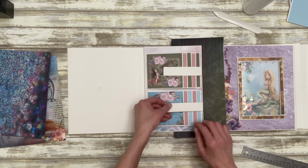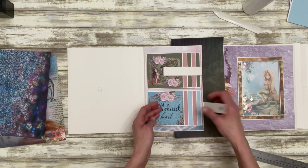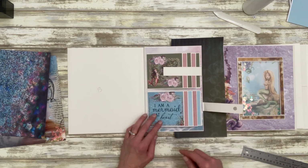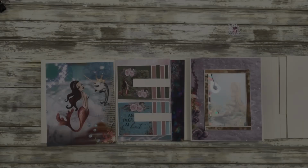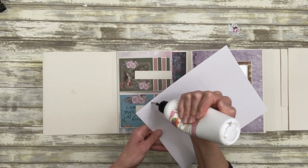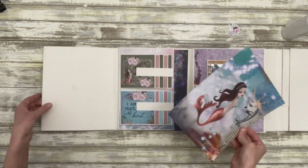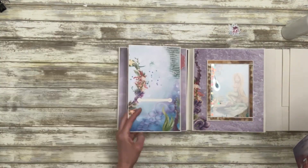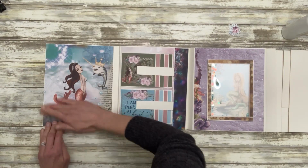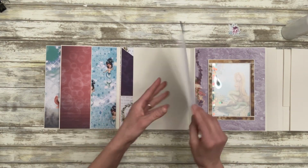What we need to do is get paper that we want to mat on both the front and the back of these two closure pieces. And then I'm also going to mat the little half inch in between the waterfall flaps. I'll probably just keep the backs plain. Okay, so I still have to adhere this piece of decorative paper. And underneath our waterfalls, I still have this piece which has not been adhered down.